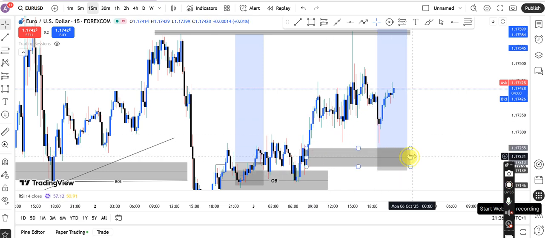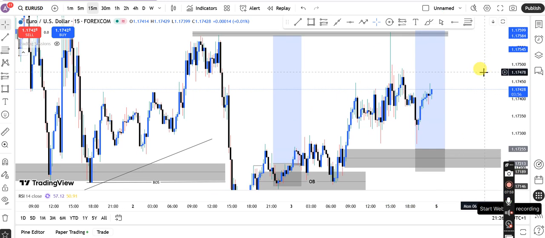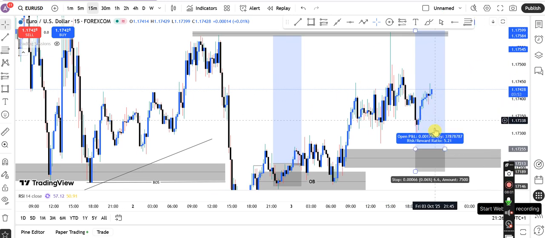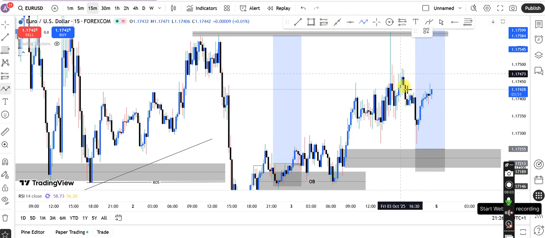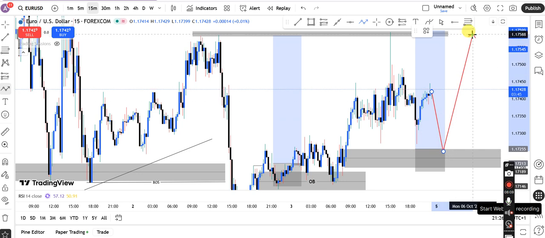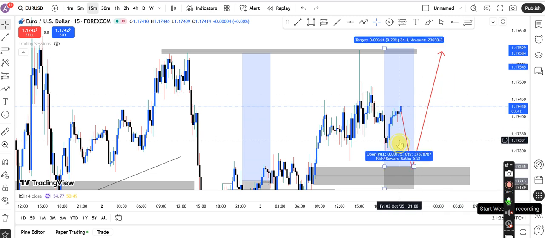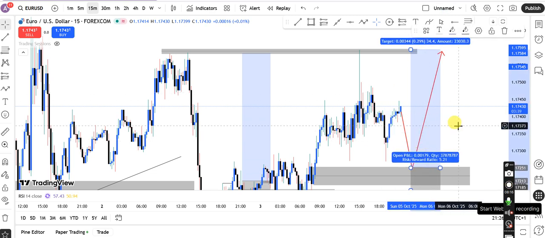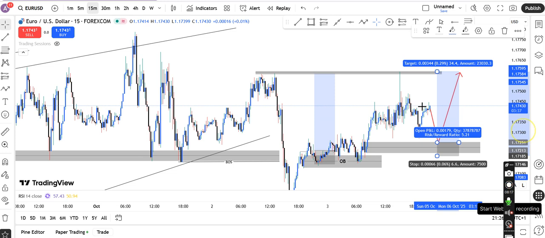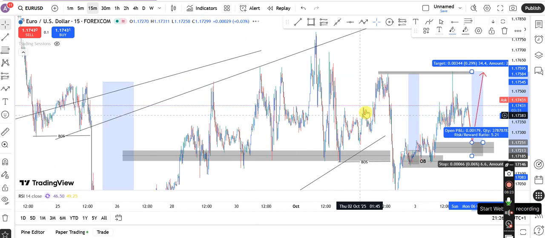So for me to be able to make a buy decision, I would rather allow the price to come again to this place. So I would say the price goes here. I might enter into a sniper entry, and I can be targeting that. See? So you allow the market to get discounted properly, but we are still being guided by the 4-hour and the 1-hour time frame, which is showing the market is on an upward trend.